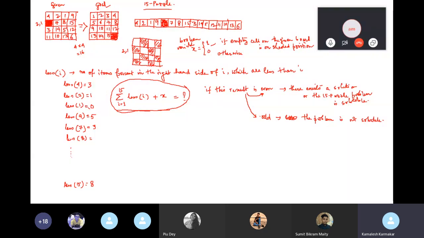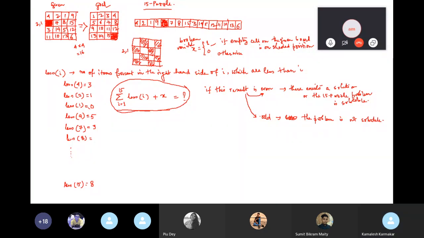Otherwise, the problem cannot be solved. Now, if you purchase a 15 puzzle from the market, then obviously initially it is solved. So whatever movements you have performed, using the reverse movements you will get the solution.